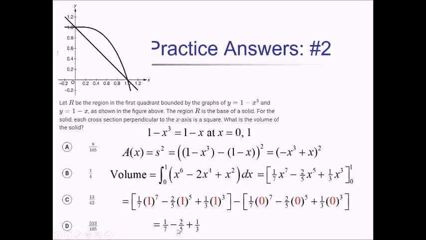All right, well, I'm going to have to multiply this first fraction by 15 over 15. So that's going to be 15 over 105. This next fraction I have to multiply by 21 over 21. So this is going to be minus 42 over 105. And finally, this last one is going to be 35 over 105, multiplying by 35 over itself. Let's keep going. We've got 15 minus 42. That's going to be negative 27. And then negative 27 plus 35, that's going to be 8 over 105. So that ends up giving us answer choice A.